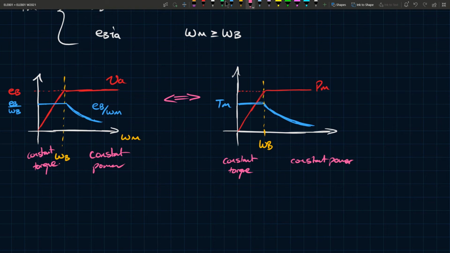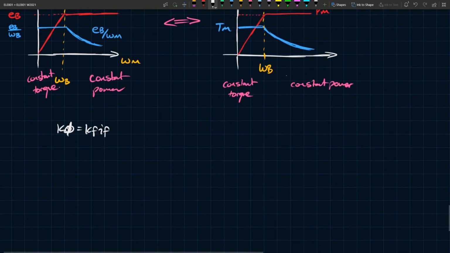But essentially, all that aside, if the magnetic material of the machine is not driven into saturation, we know that it's approximated by a line, and we said that it's approximated by kφ equals kf IF, right? So we've seen this expression before, and this is in the linear region, and you can adjust this according to the set point. For instance, if we were going to implement this in a block diagram format, and we'll look at the complete block diagram later, you can set the field current set point by doing something like this.